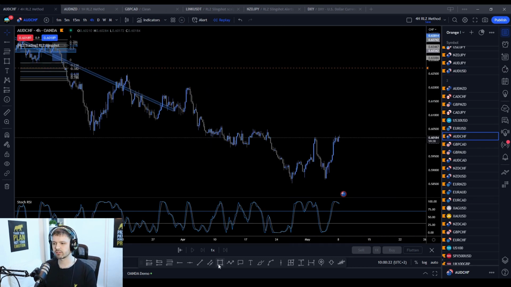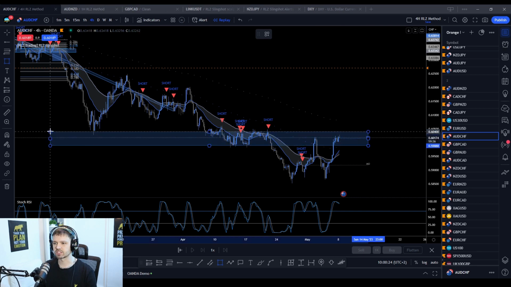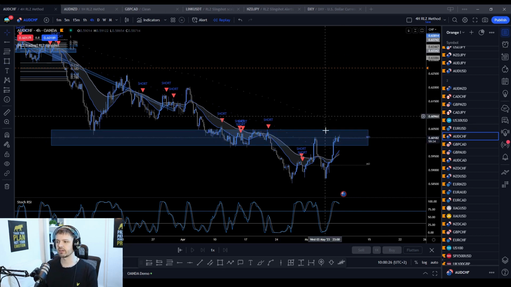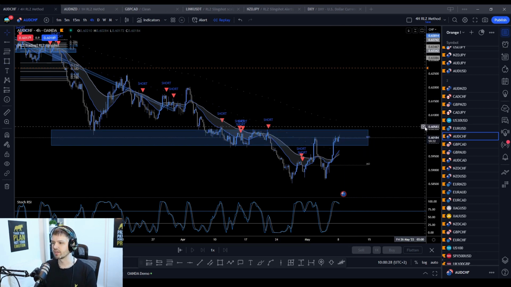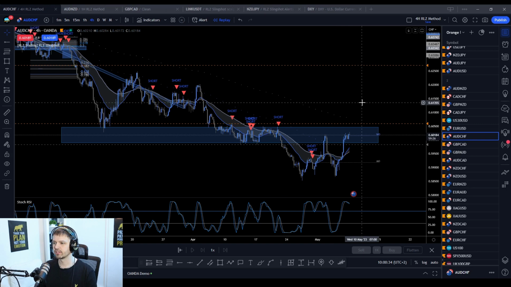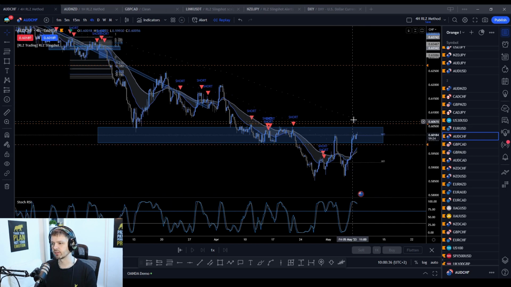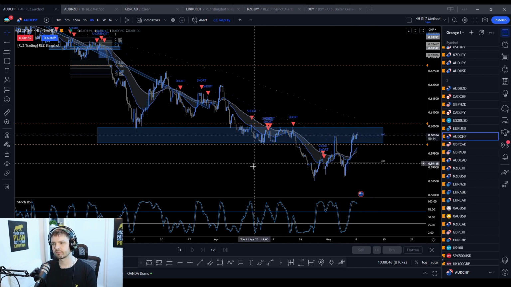So just by looking at this chart, we are seeing a beautiful level right here. It might break and retest that one, but it's below the daily 50, so I'm not going to be able to take a short on this anyway. Maybe a long, if it stays here for a couple of days and then breaks out and retests, we might have the daily 50 lower. That might be a good thing. So we're going to be monitoring that.